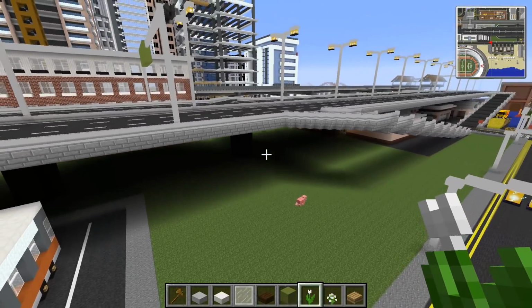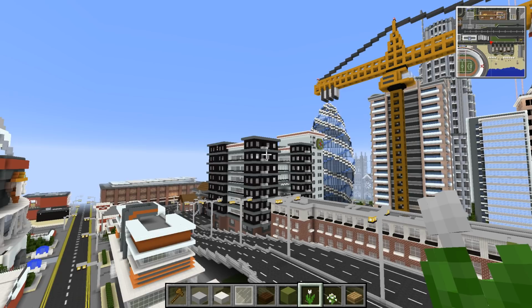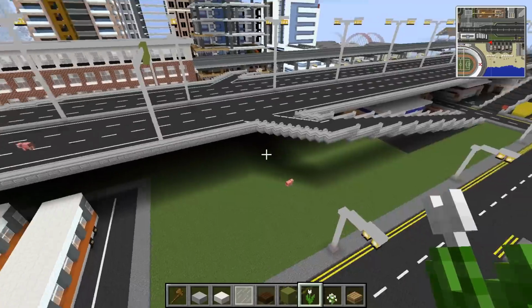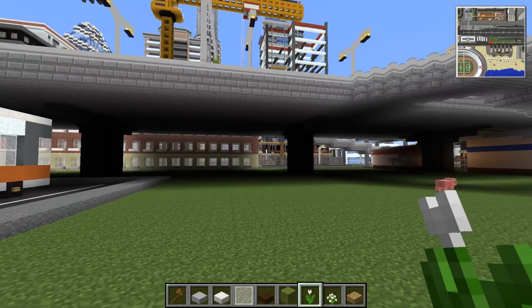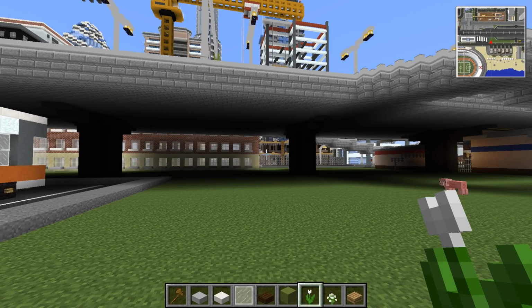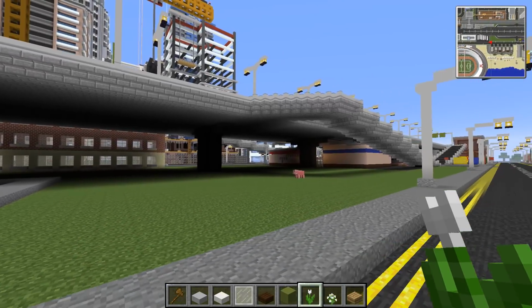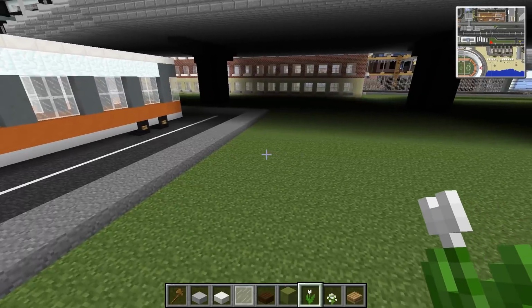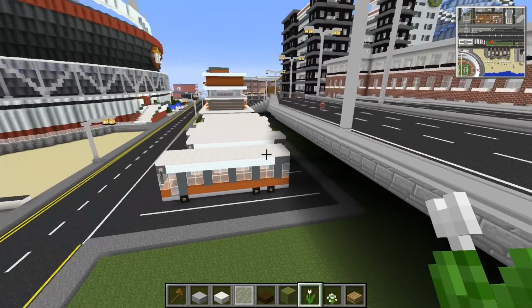I could put a park in. We're very far away from the main park of the city by the town hall, behind Rainbow Row. So maybe another park would do well. But again, it's underneath. It's got a ceiling on top of it. How good would a park be with a ceiling above you, with a motorway traveling above? I don't know. I'm really torn and stuck on that.